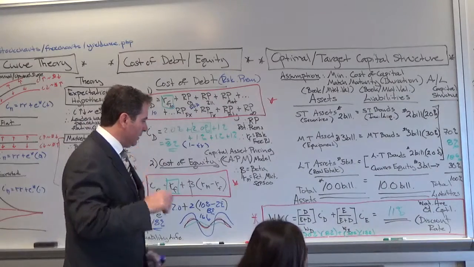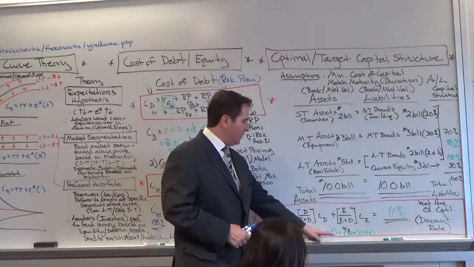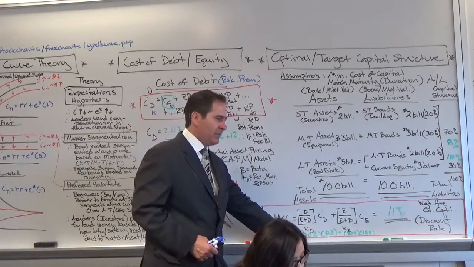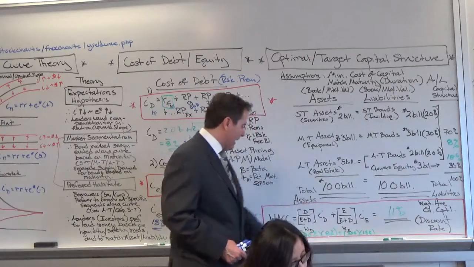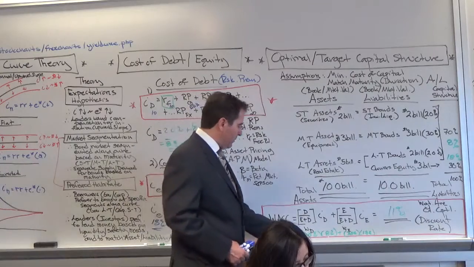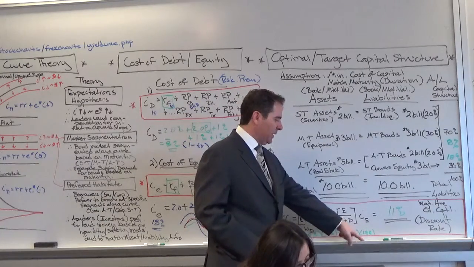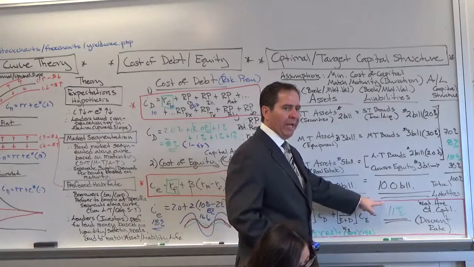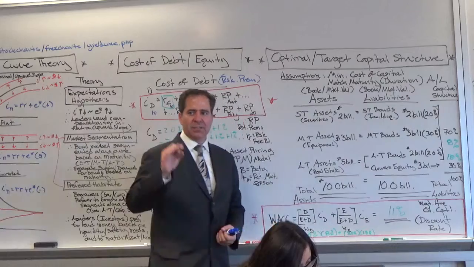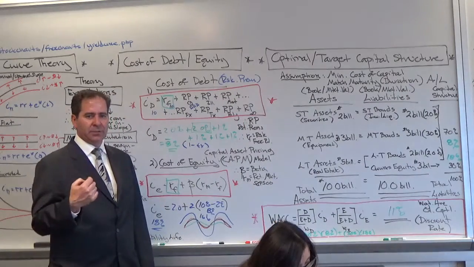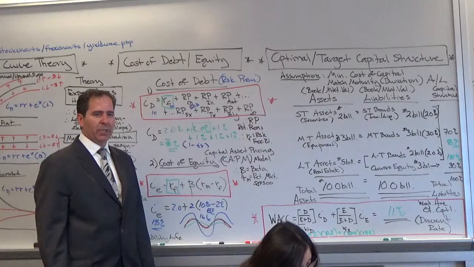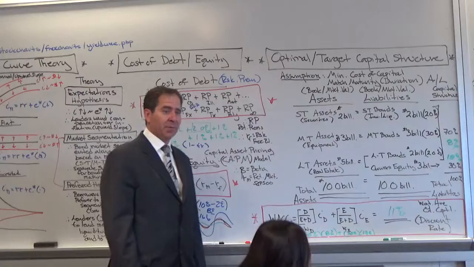Well, if I know the cost of the debt, and I know the cost of the equity, and I know the weights, 70% debt and 30% equity, I can calculate the weighted average cost of capital. 0.7 times 8 plus 0.3 times 18 gives me a weighted average cost of capital of 11%. That now becomes the discount rate that we are going to use to discount cash flows on our acquisitions. And we want to grow. So we want to buy some firms.